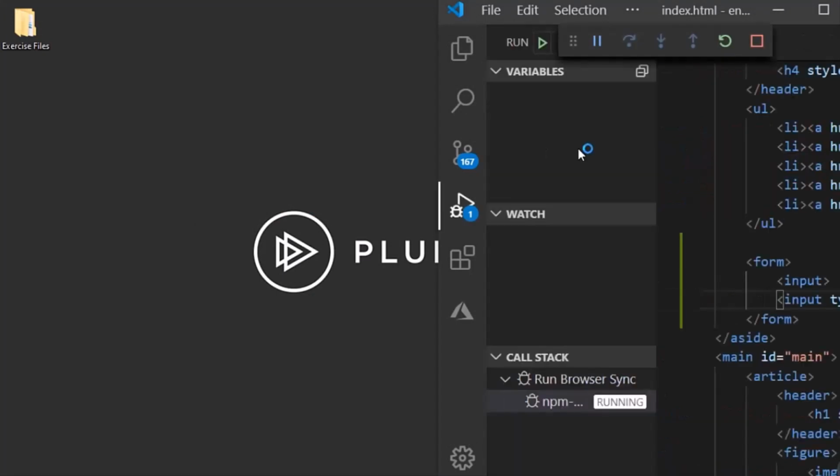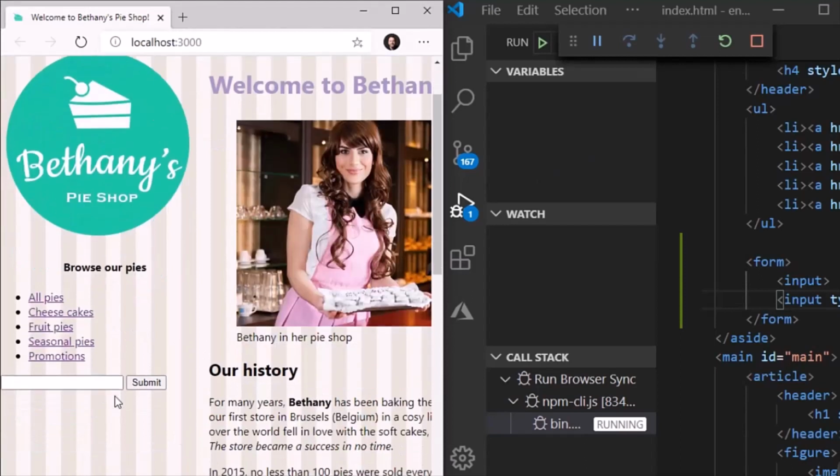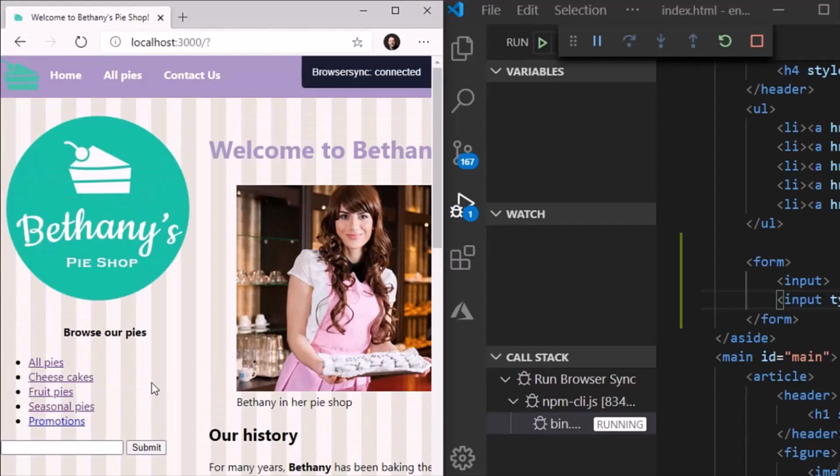I'm going to come over to the right and do Control F5 to run using that browser sync, but you can use the live server. You can see now we have this form down here. It's empty. If I type in something, like maybe I want to search for apple pie, and hit submit, you look up in the address bar, you'll see that we do have now this question mark. That indicates that we're going to have additional parameters on our URL beyond the page or the HTML document that we're trying to get, but nothing's showing up there.